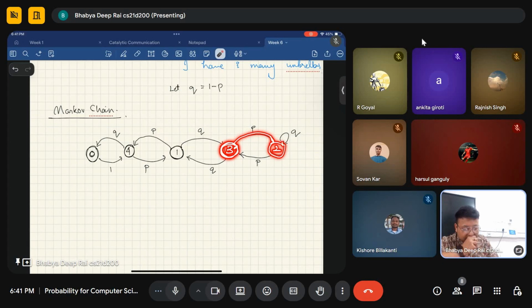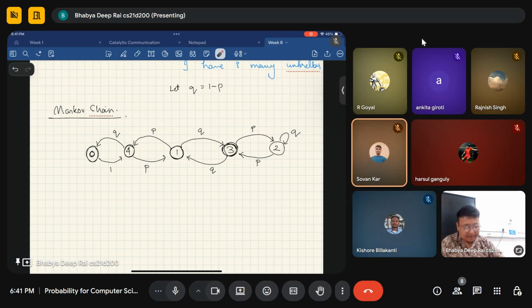Now, let's say I was at 3, it did not rain. Then the other place has just 1 umbrella, right? 4 minus 3 is 1. And it did not rain with probability Q. I go to the state where I did not take any more umbrellas. So now the new place that I am at still has 1 umbrella. Is that clear, Shovan? So that is the logic. Yes, sir, clear, sir. Okay, great. Thank you, sir. Okay, sure.